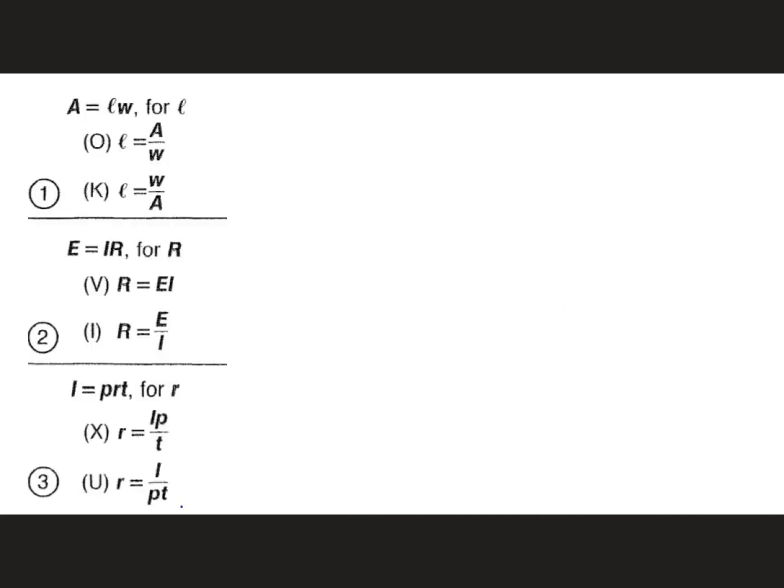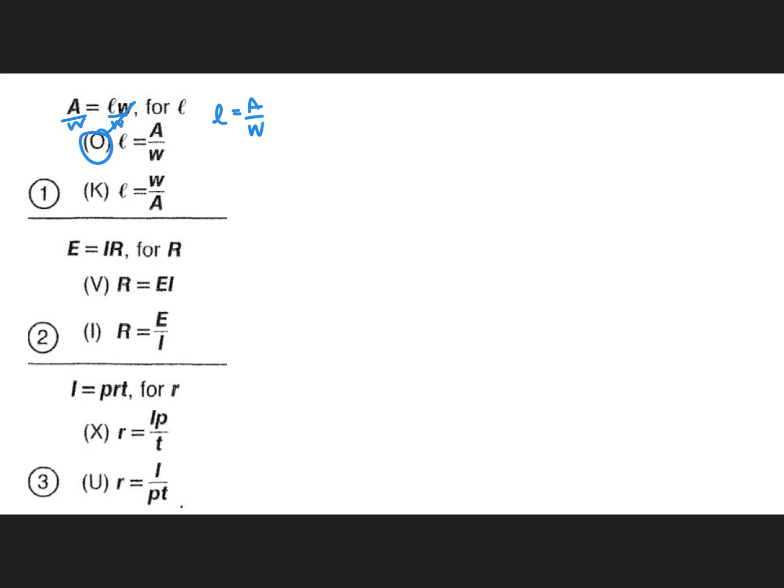For your homework assignment, you're just going to be solving a series of literal equations, and you have two options. So this is multiple choice. So here's just the first three. So the first one, we already had this one in the notes. So we're solving for L. So if I wanted to get L by itself, I would have to divide both sides by W. And that would give me that the length is equal to the area divided by the width. And then you just pick which of the two choices is correct.